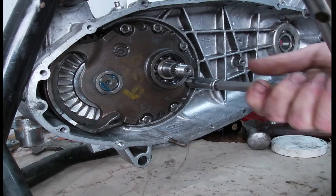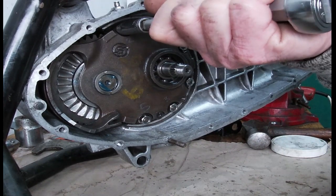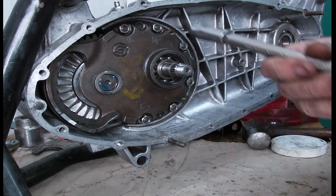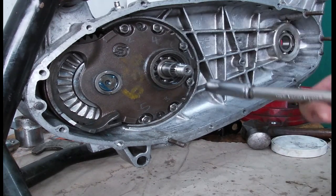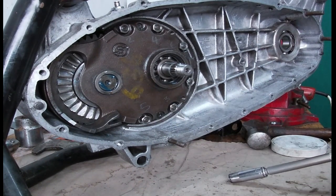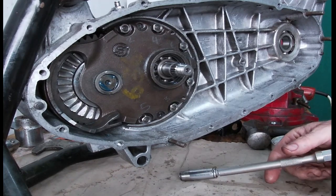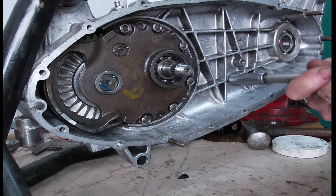Okay, putting pressure on number one, not going straight to full torque — trying to get even pressure. So number one... number two... that's disappointing because there's a problem. Back off — we have a problem with the thread there because it isn't tightening up at all. That's not good news.